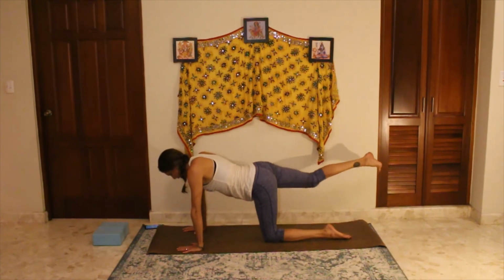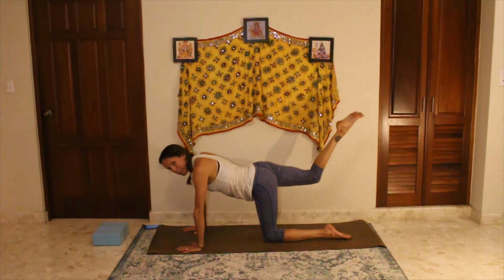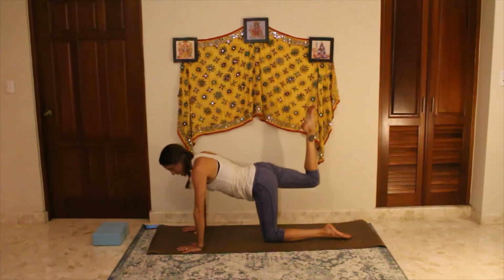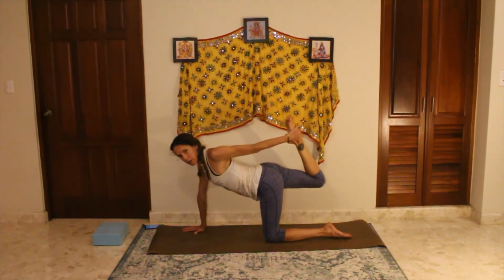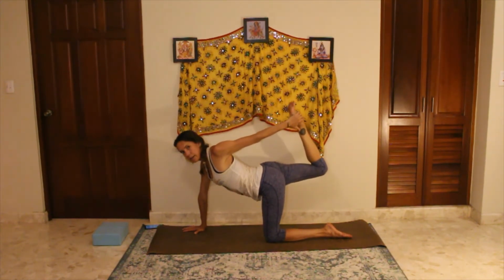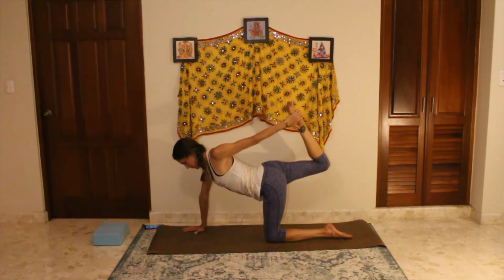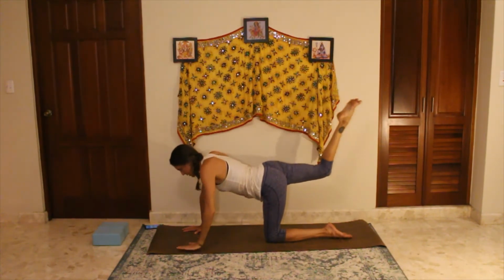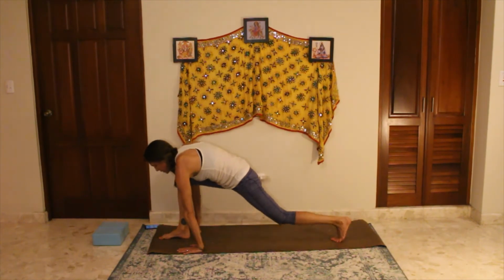Extend the right leg, pressing it back behind you, pushing it away. Bend the right knee. And now option to reach the left arm back and grab hold of that foot or ankle. If you can't reach, you can just keep the left hand in the mat and keep that right leg bent. If you want, you can lift that up a little bit. And releasing that down, swing the right leg forward, plant it. Rise up into a runner's lunge.